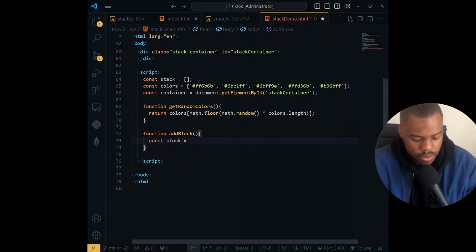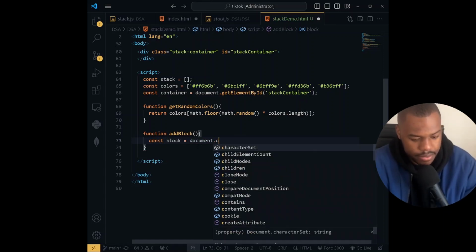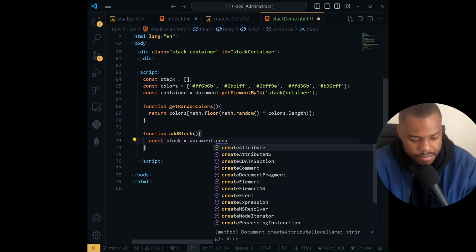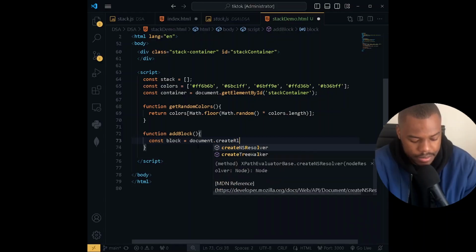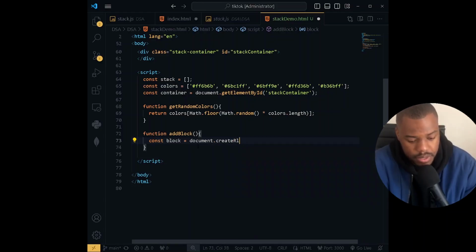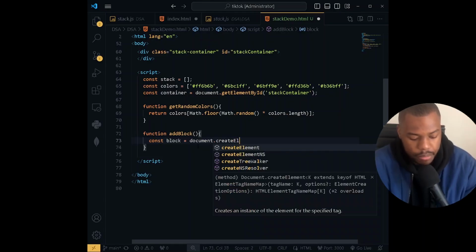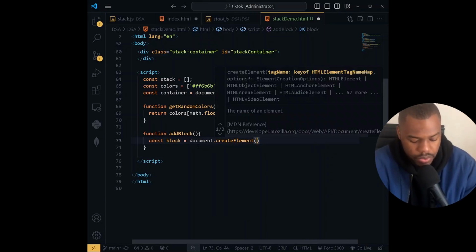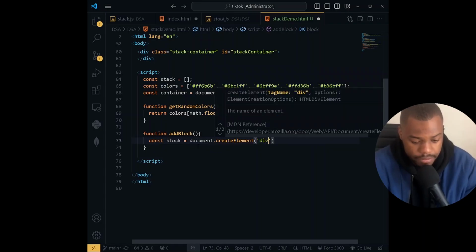So it's document.createElement, and we're creating an element of a div.